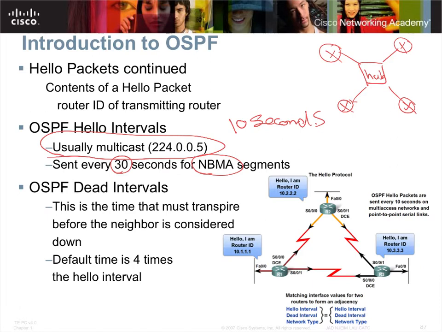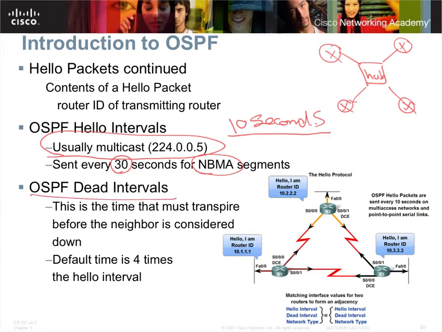So in OSPF, the standard defines 10 seconds as the default value for the period of sending the hello packets. For EIGRP, if you remember, it was 5. And for non-broadcast multi-access topology, it's 30 seconds. In the case of EIGRP, it was 60 seconds. Not that it makes a big difference, but the standards have to define some default values, which the network analyst is allowed to change at any point of time.